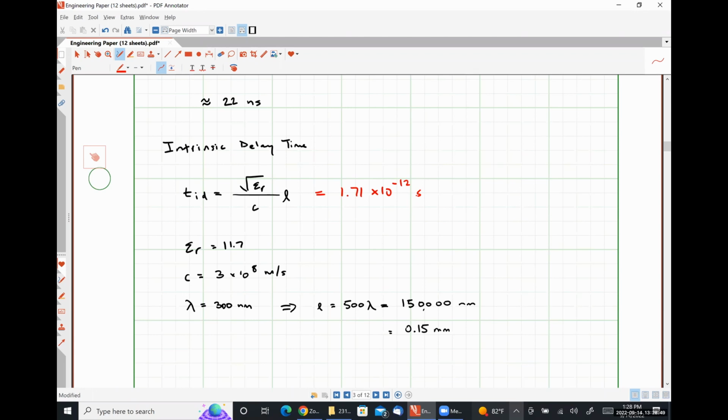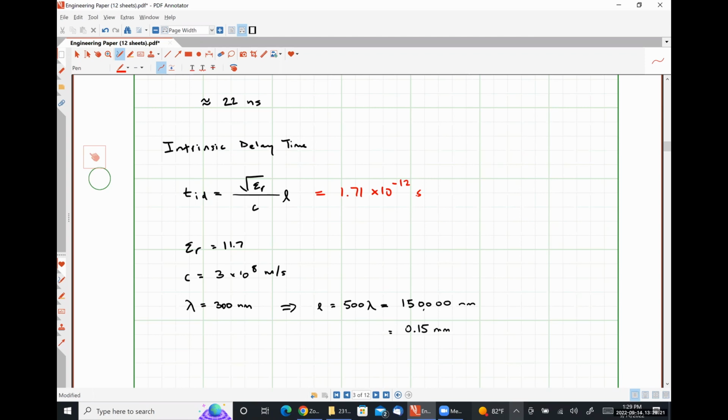Now, if we were to do these calculations on metal materials and things like that, which if we have a long run of wire and we want to know how quickly we can send a signal down it, because the resistance of the wire is much smaller, even though it will form a capacitance with the substrate and all of that kind of stuff, we're likely to see that the delay time of the distributed RC network is actually approaching the intrinsic delay time of the material.